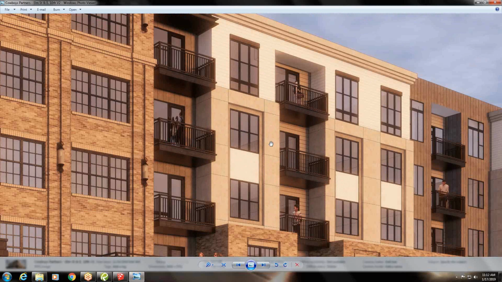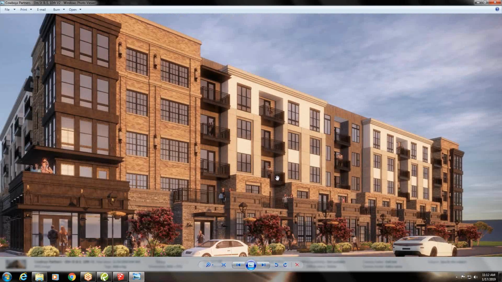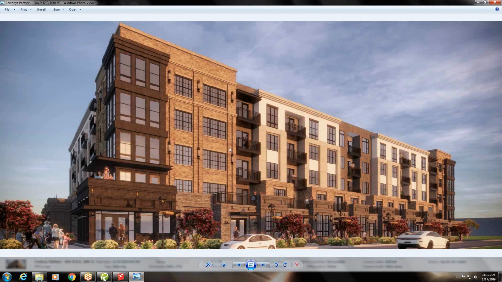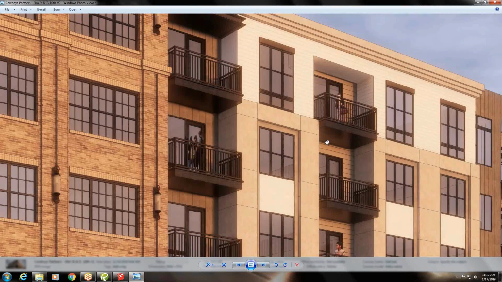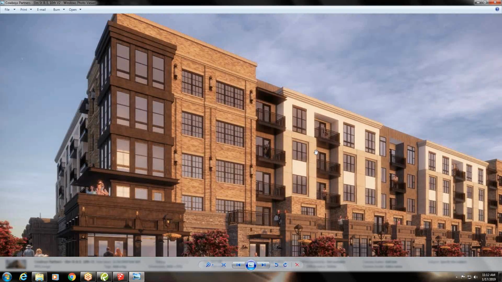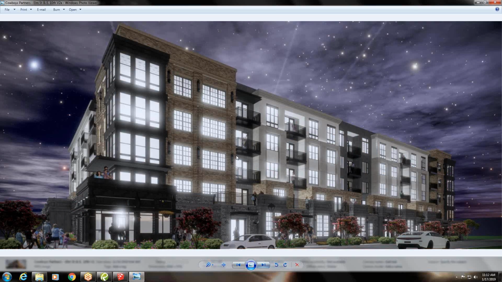Enscape only renders 3D geometry, so in this instance I set up a view in SketchUp, exported the line work separately, and then layered that on in Photoshop. There's a little trickery you have to play with, because the Enscape cameras and SketchUp cameras work a little bit differently. The perspective and horizon lines are different, so you kind of have to play with it. I'll walk through that quickly.